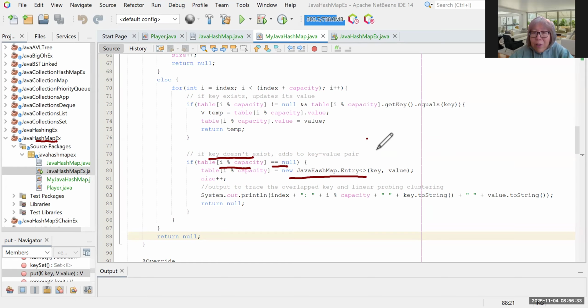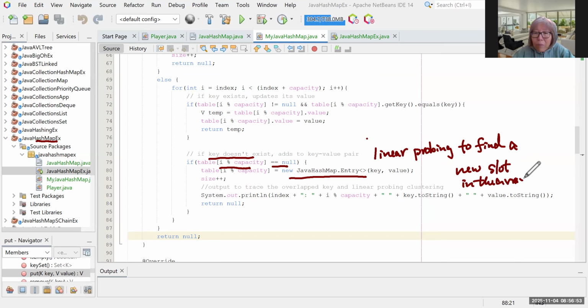So over here, we have the linear probing, to find a new slot in the array.